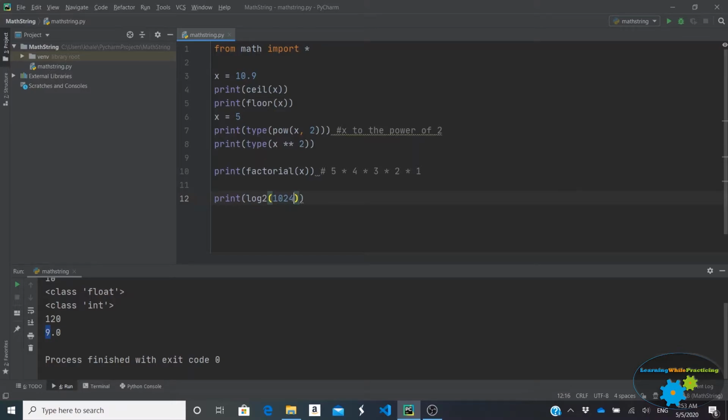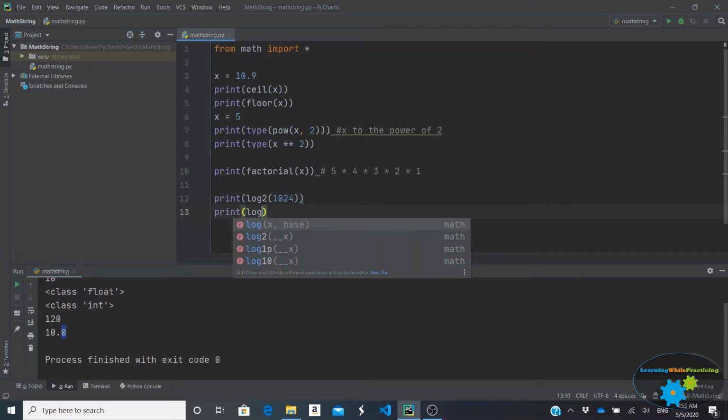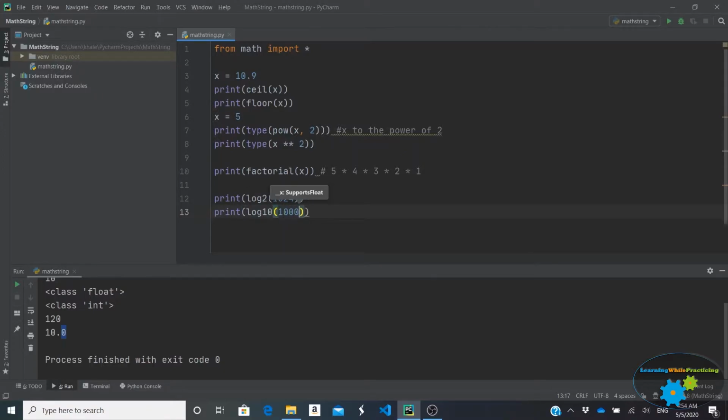Let's try another one, 1024, run. So that is 10, and so on. We can also use the log to the base 10 function, and let's give it a number like 1000 and run. We can find here that the value is 3. So why 3? Because 10 to the power of 3 is 1,000.